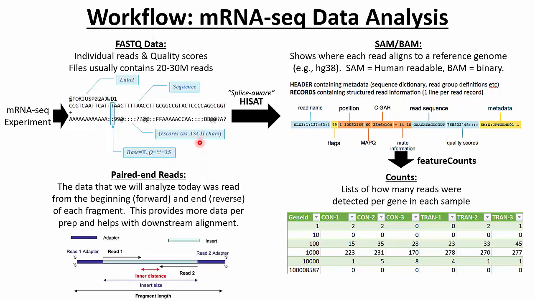The first thing we're going to do is we're going to take these sequences and we're going to align them to a reference genome, in this case, the human genome. Specifically, we're going to use the HG38 build. There's a lot of different versions of the human genome out there that are available. This is the most recent one that's available to us, so that's what we're going to use.